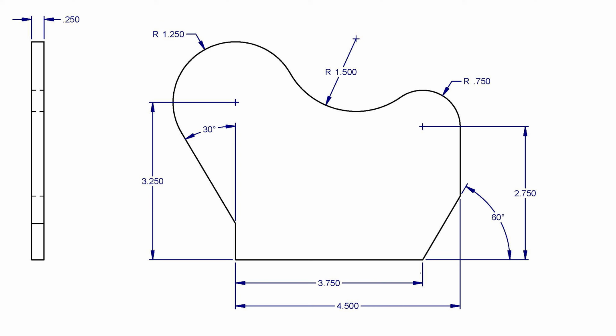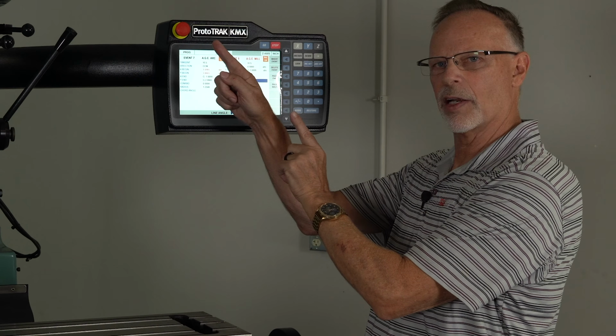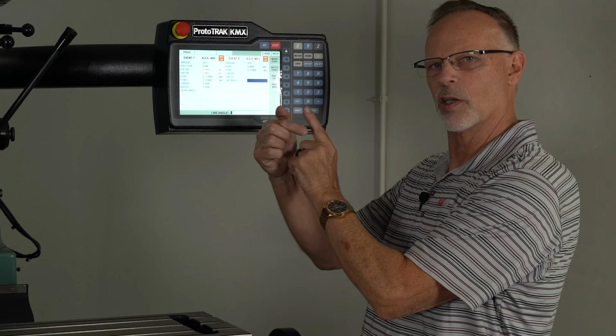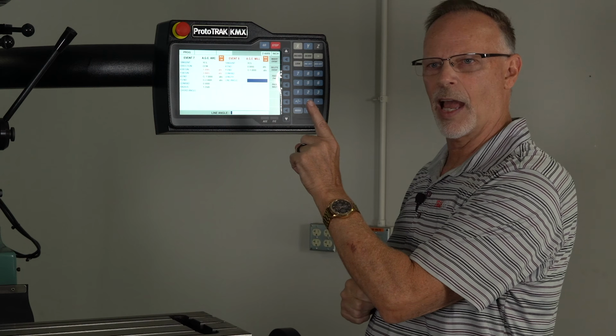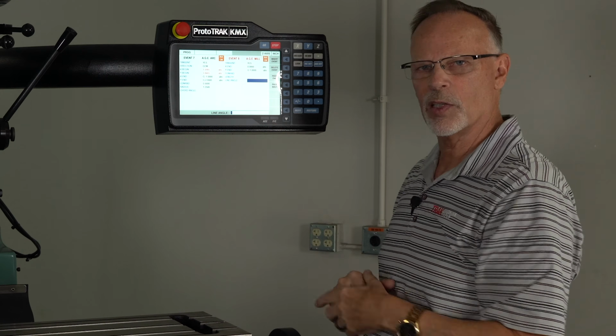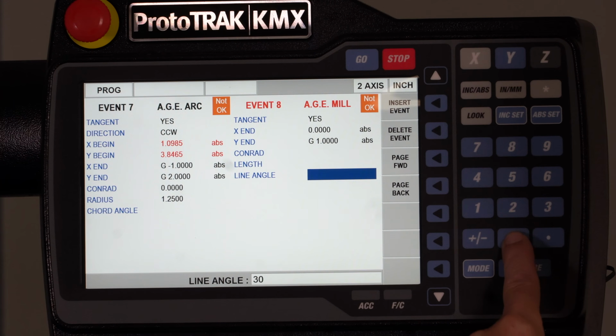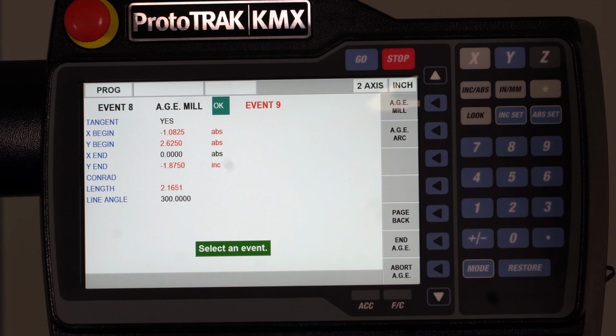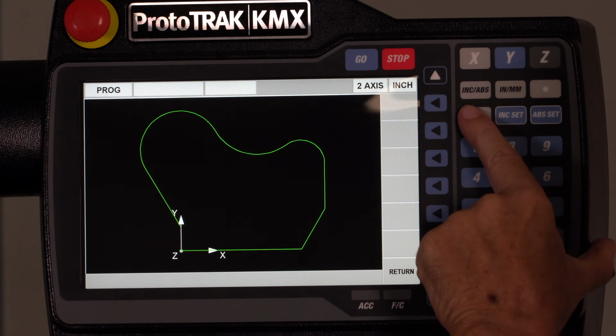On that print, it shows 30 degrees from 90. But I'm not going that direction. I'm going this direction. So you would take the opposite of that, which would be the 270 plus the 30. That line is pointing at 300 degrees. And notice it says OK right away. If I look at it, it looks right.